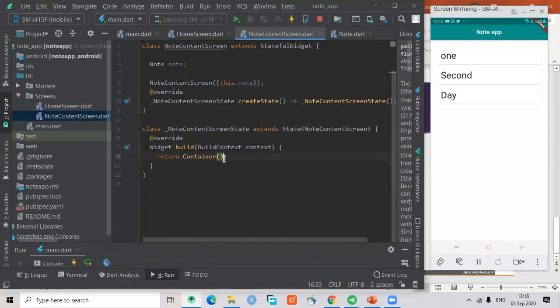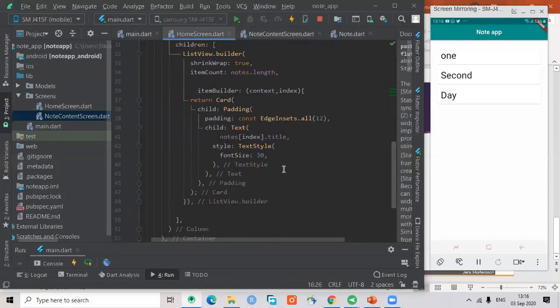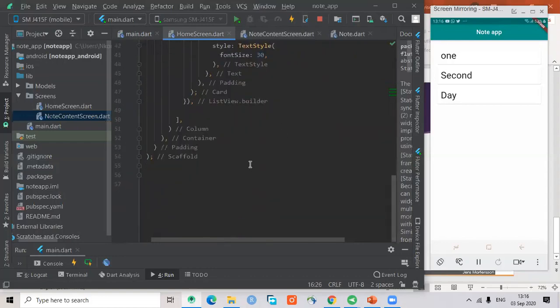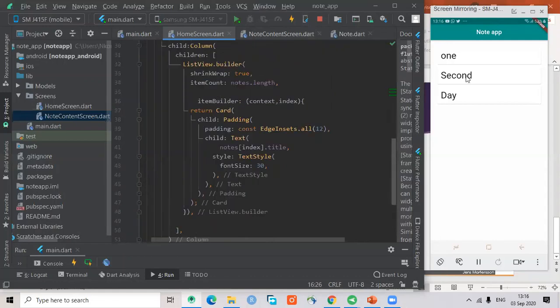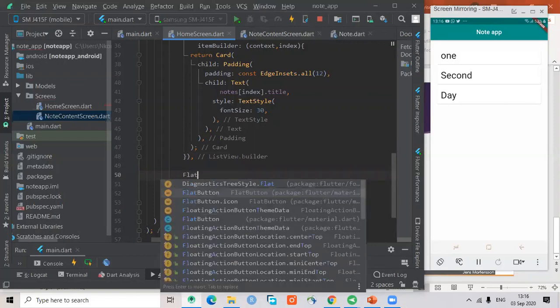So like before, actually, let me fix the button so that we can navigate to that particular screen, because I want you guys to see the changes as they happen. So now here at the end of this list view.builder, what we want to add in is a button, right? So now let's go to flat button.icon.